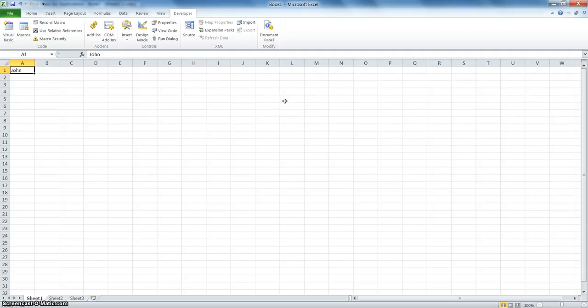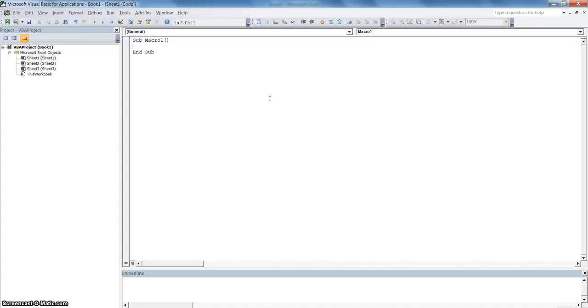Okay, so get ready to write a code for copy. Go back to the Visual Basic Editor by selecting Alt F11. Now we are in the Visual Basic Editor. Now for writing a copy, first you need to select the value which is lying in A1. So for selecting that we will use the Range property of the sheet object, A1, as we have to pick up the value from A1, and then Select, enter.